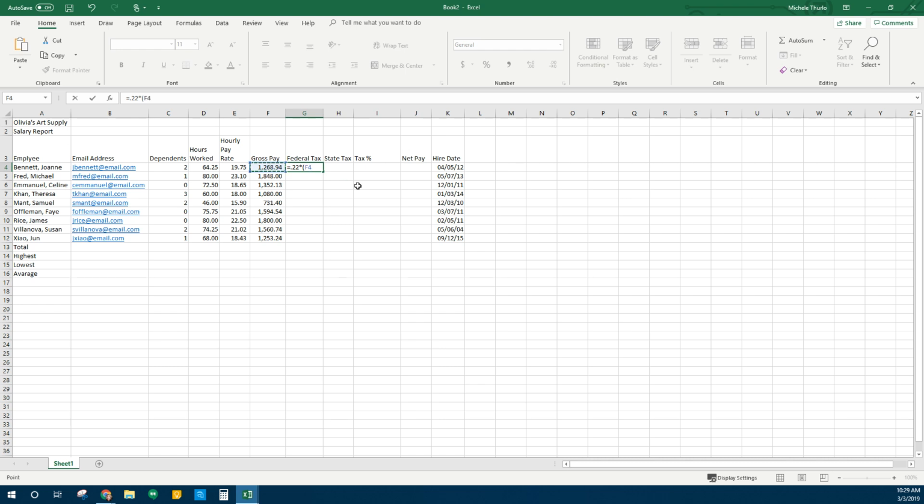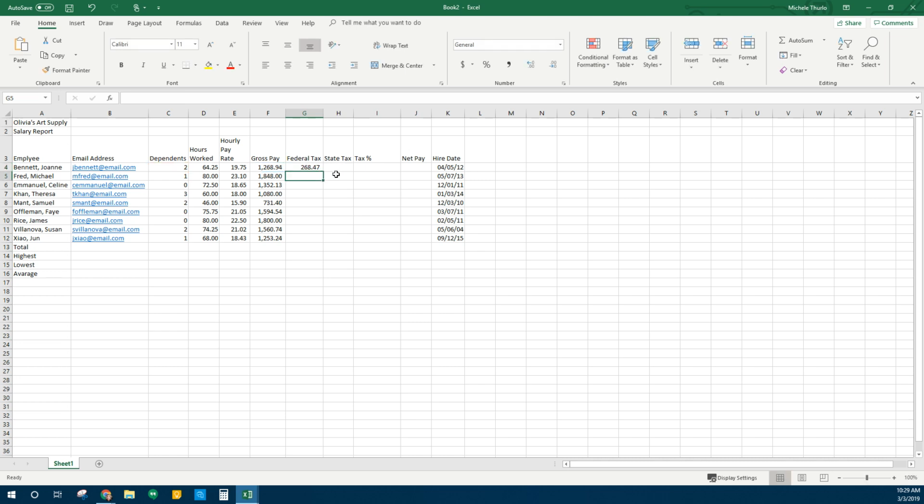So equal 0.22 times parentheses F4 minus the number of dependents times 24.32 parentheses. Now the first thing we wanted to do is to multiply the number of dependents times 24.32. Then we want it to subtract that number from the gross pay and multiply the whole thing by 0.22. So with order of operations and parentheses, that's what's going to happen.